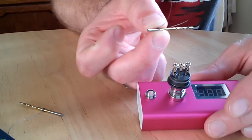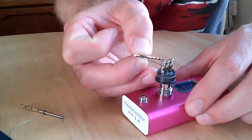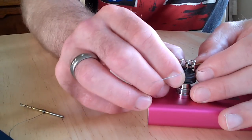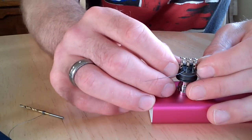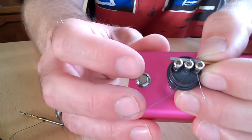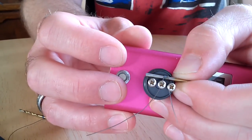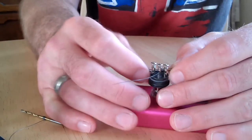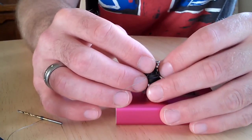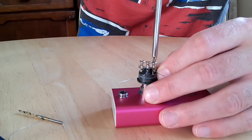There's the first one. I always leave one long, one short. And go through the centre first, and through the negative afterwards. And I like to leave about that much gap between the post and the coil. So we'll tighten down the first negative.